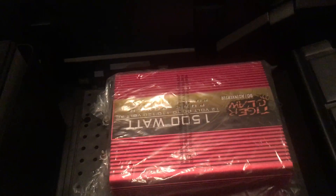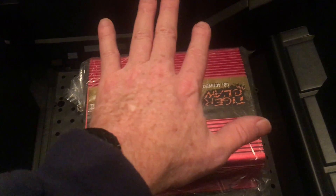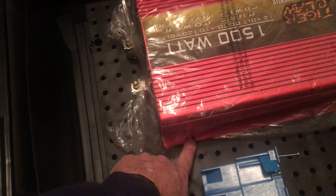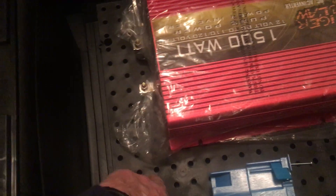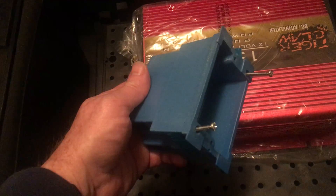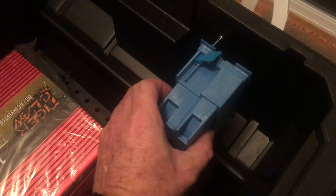I took a trip to Home Depot. What I originally thought was that I was gonna have a shelf that ran across the top of this and then the inverter was gonna sit up there. But when I was looking, down here, I found this pegboard piece. What it'll do is give me a false bottom — it has holes in it. These holes are gonna allow me to mount the inverter and any of the other hardware I've got: a fuse, the big fuse block, a mount, and some other stuff for the 110 AC.